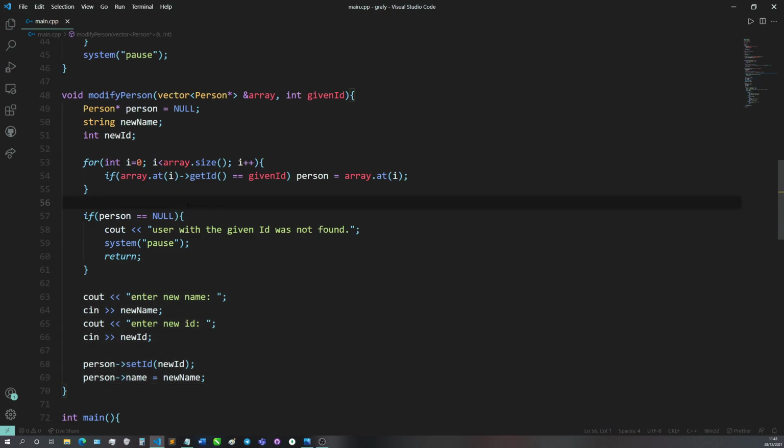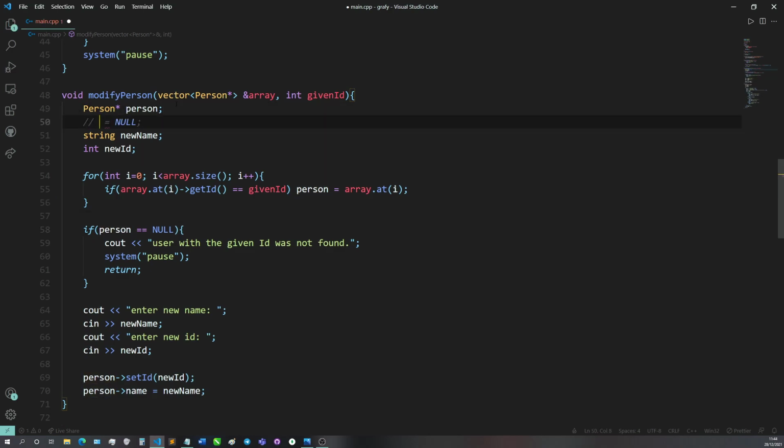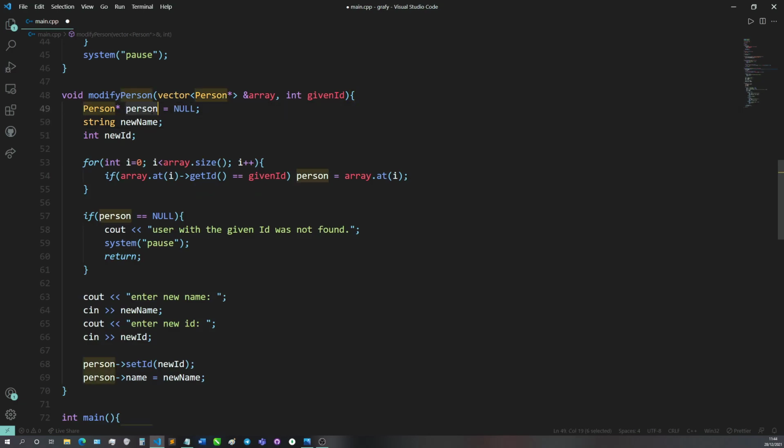And now one important thing to remember is that if I just define this variable like this, then we'd have a problem, because this person right here, let's say that we are defining this just like this string or this integer. Well, this is a pointer, so by typing that we want this person to be null, we are ensuring that nothing else is in here. We are making sure that this person pointer stays empty.